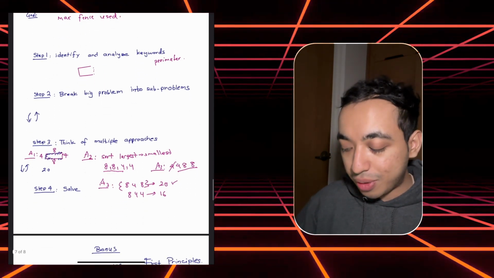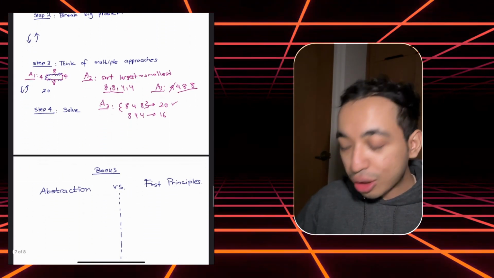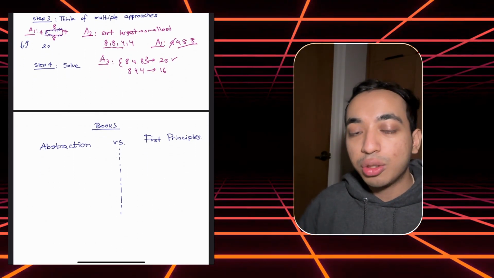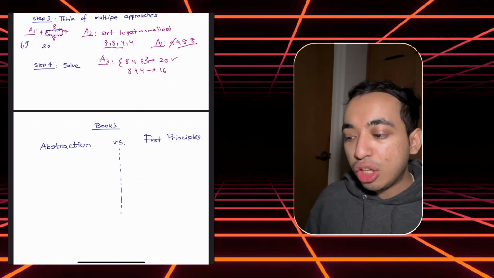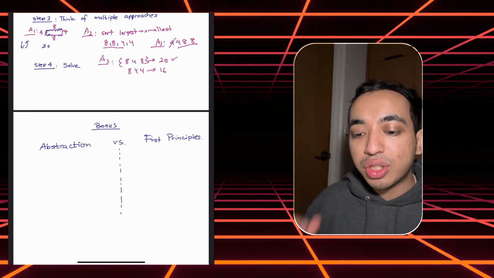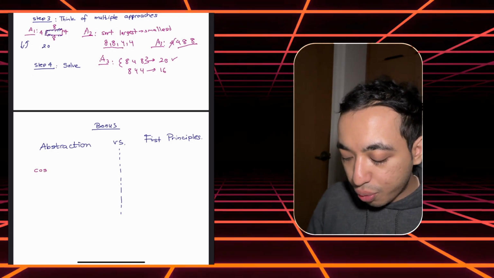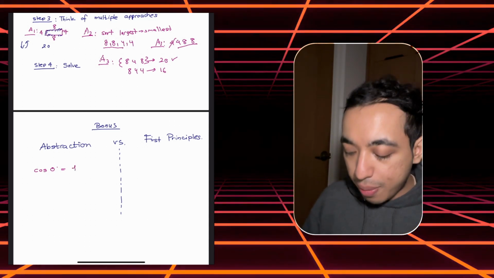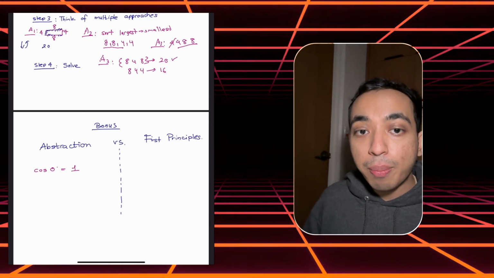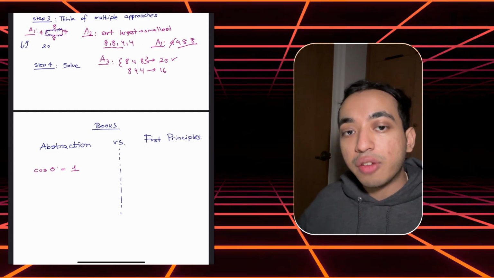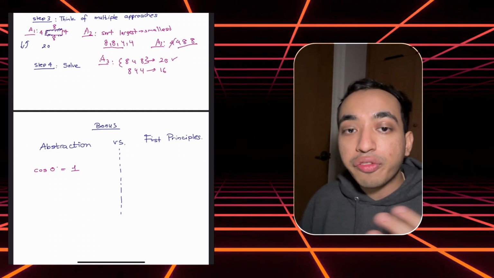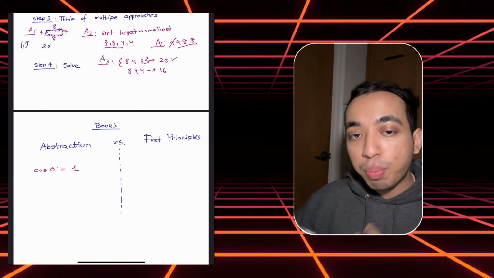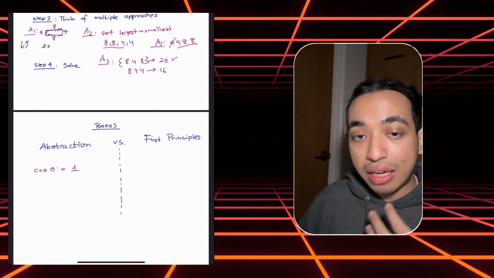as separate steps. Okay, I also want to talk really briefly about abstraction and first principles. This really helps me to solve math problems. So abstraction is you just know how to do something and you start from the last step. So if I ask you, what is cosine of 0? You might just know from your memory that that should be 1. But what if you don't memorize what cosine of 0 is? How would you think it? You'll use a framework, and that's first principles. First principle is you start from a premise and then you build onto more difficult conclusions.